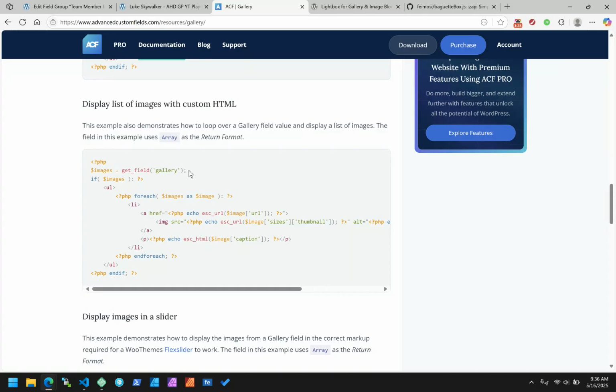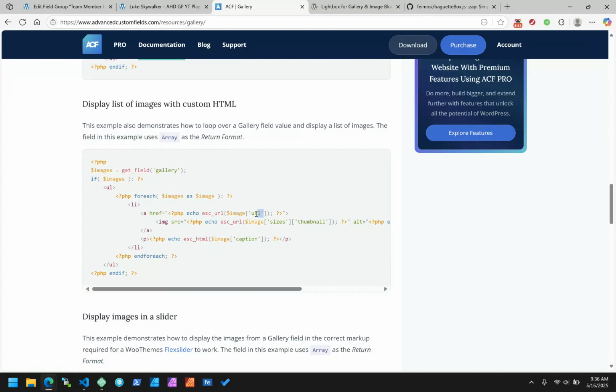So an array. This is a little bit of code that snags the custom field that has all of the gallery information in it. It's storing it in a variable called images, and it's first saying if this is not null, if it has a value, we're going to start outputting a list and loop through all this stuff.